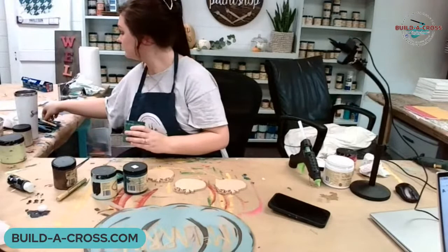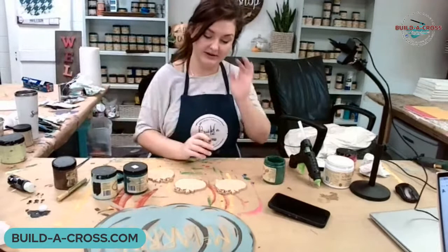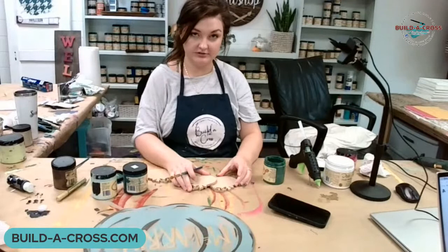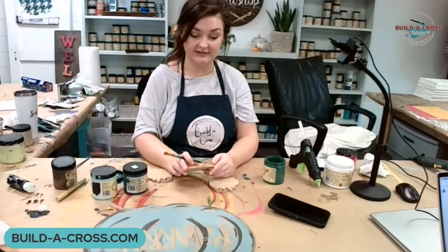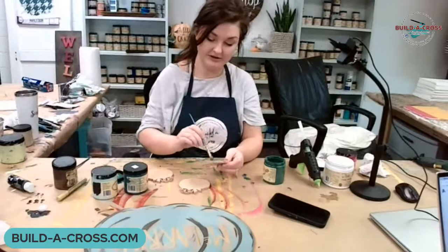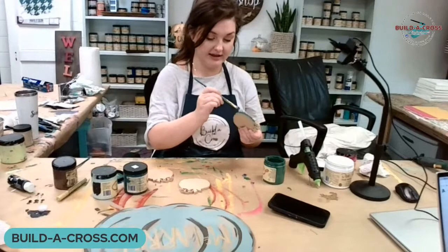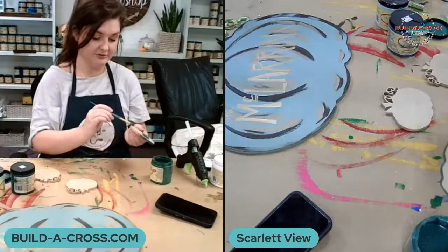To win today, all you need to do is share and comment, and we'll pick two winners. I'll send each winner three little pumpkins, because something else you can do with these is make fridge magnets — I just posted about that on our Facebook page. If you guys win, you could go back and make some fridge magnets, or purchase the larger size and make your little family.